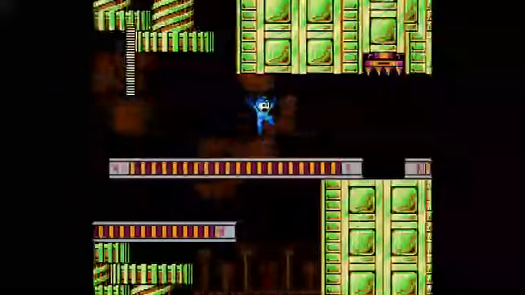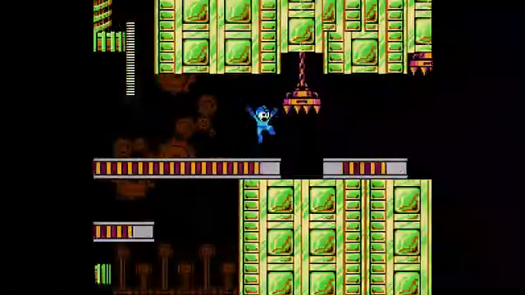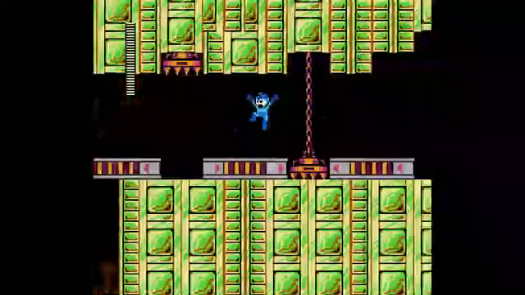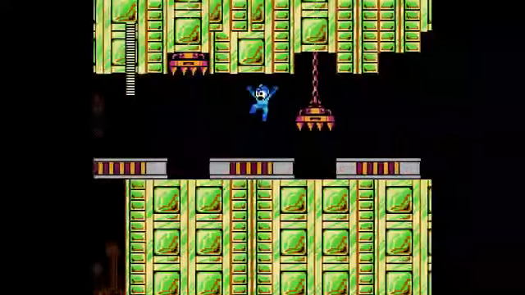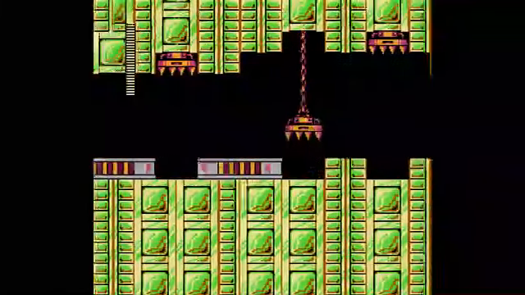So we've entered Metal Man Stage, which starts with a free E-Tank. That's very courteous. E-Tanks are a new item. They will allow you to refill all of your life energy whenever you want. Just go to the start menu and hit the button and you're good to go.